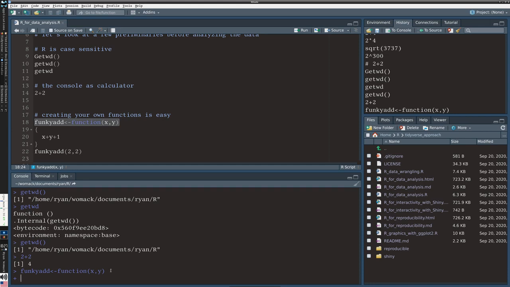The function itself has to be enclosed in what we call curly brackets. Those are living just up above your return key on your keyboard. And RStudio will actually complete the second bracket for you, because these always have to be parallel, right? If we open a bracket, we have to close it.